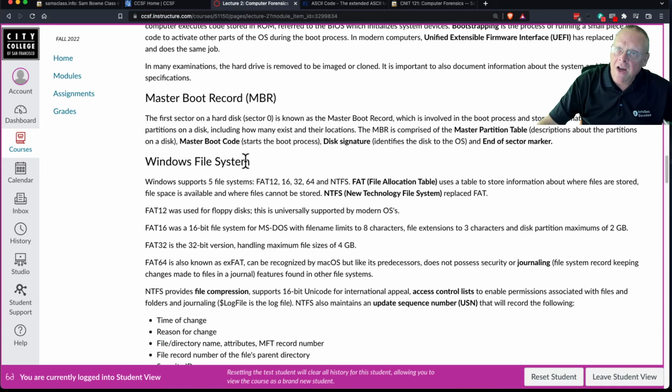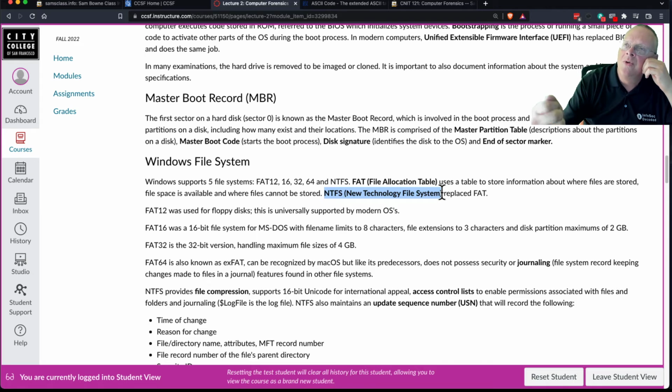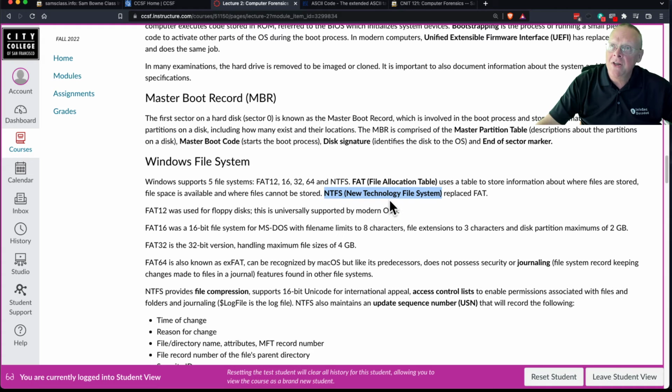Windows then has a file system, which is how it stores files, and it keeps track of the name and the owner and the creation date and so on. There was an old system called File Allocation Table that was used by MS-DOS and Windows 95 and Windows 98. But decades ago, Microsoft made a new, much better system called NTFS, and almost everything now uses NTFS. The only thing that uses FAT anymore is removable USB sticks, and in principle those floppies, if anybody's still using those. Little portable devices, but hard drives are all NTFS these days.